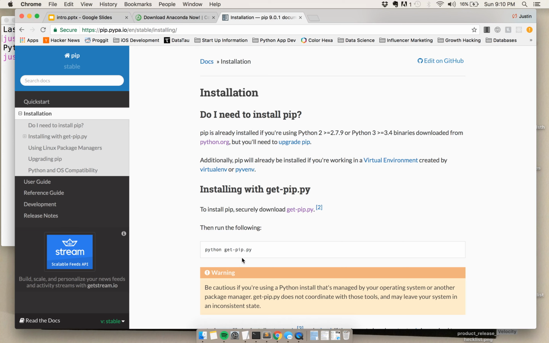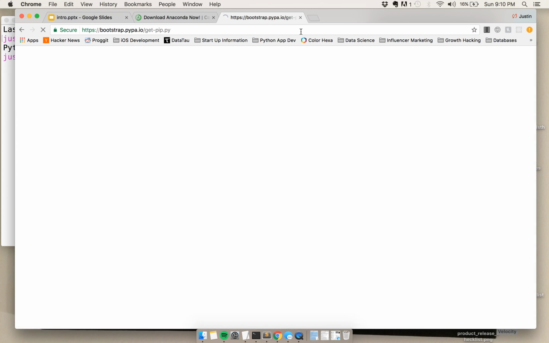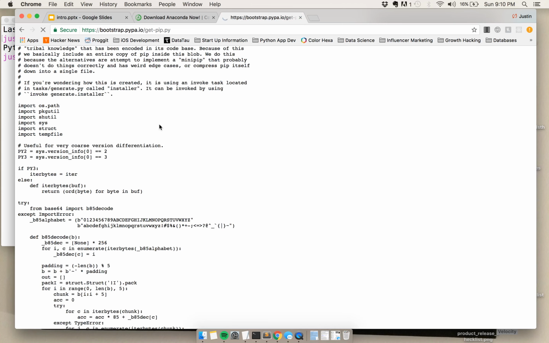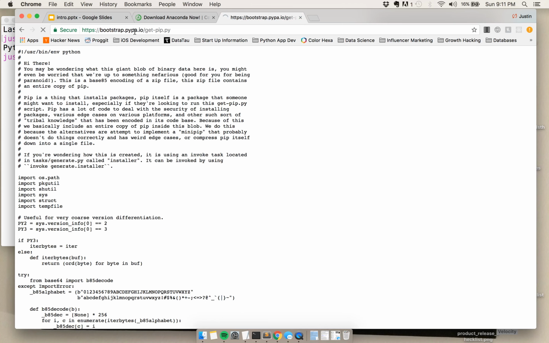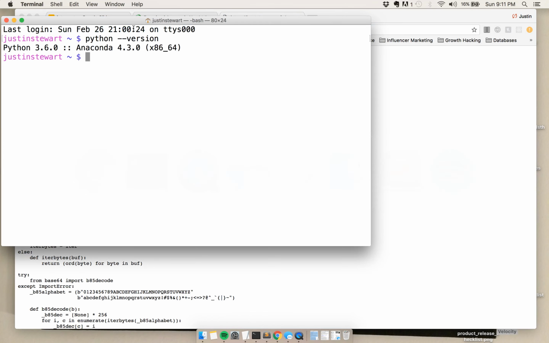The way to get it is we're going to use this get-pip file, this Python file right here. So let's just go ahead and open that up. Great. So here's a Python file, and it's just hosted online. So we need to grab this down from the internet. If we navigate back to our terminal, we want to copy that URL. We're just going to go ahead and type curl and put that URL right there. And then what I'm going to do is write that to a file directly, and we're going to call it get-pip.py.